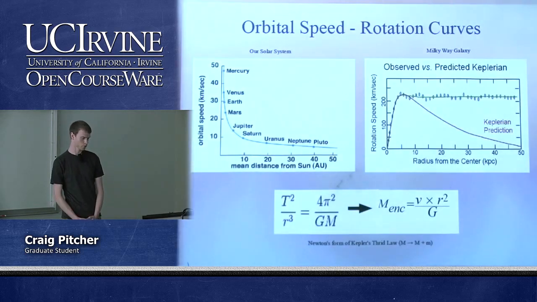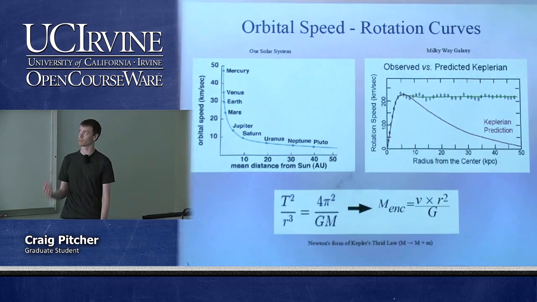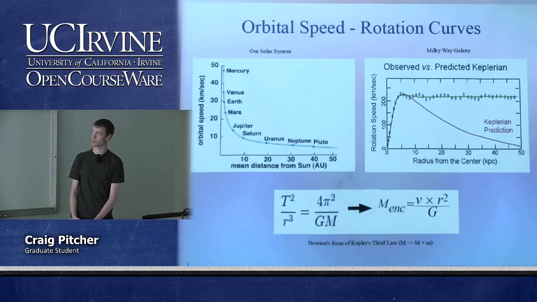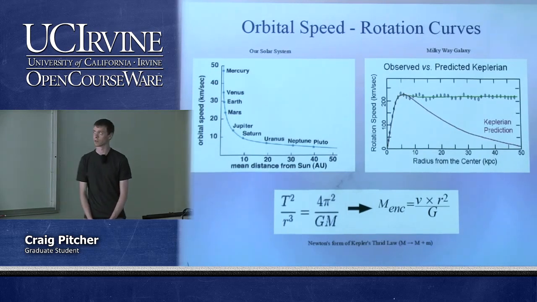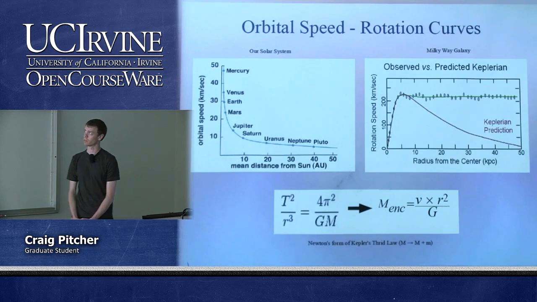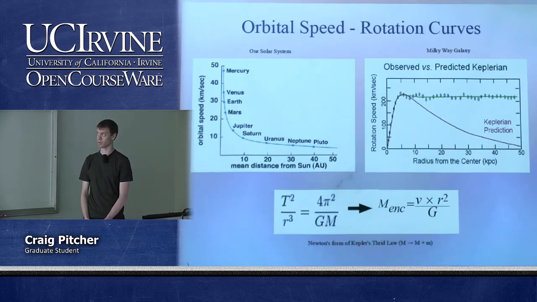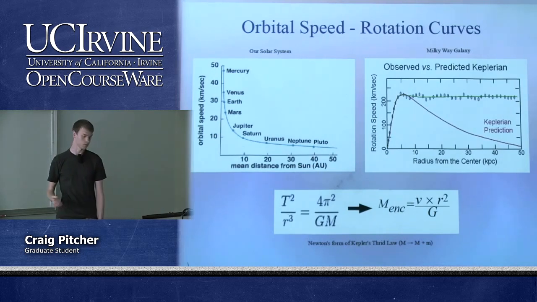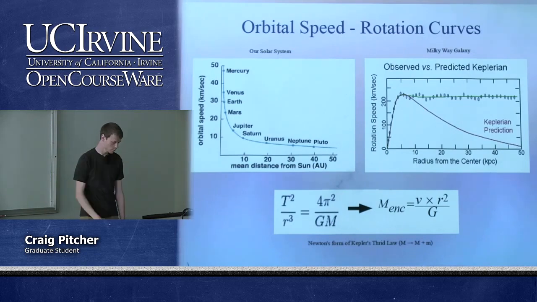So to understand some of the problems or why we need dark matter, we should look at the rotation curves. So if we look at the rotation curve for our solar system on the left, then we see it fits a nice 1/r trend. And on the right, there's a rotation curve for the Milky Way galaxy. But the red line is a prediction just based on the luminous matter distribution. And we see that there's actually a flat rotation curve. It doesn't fall off as the distance increases. And so presumably that extra gap would be filled in due to the dark matter.